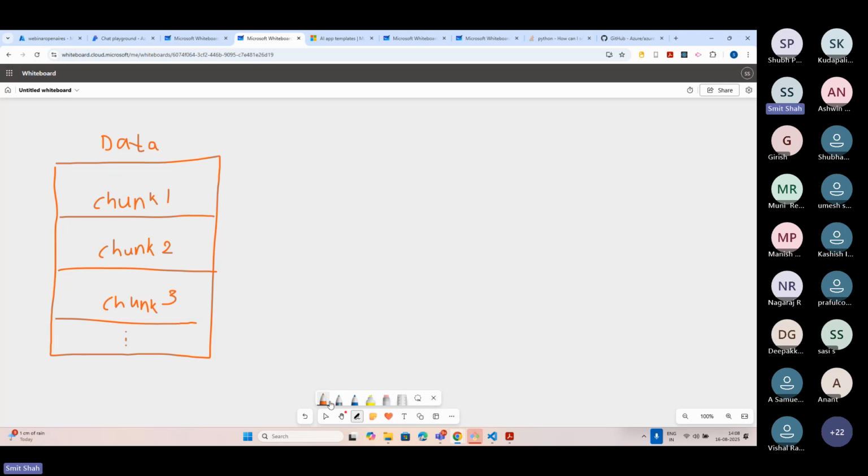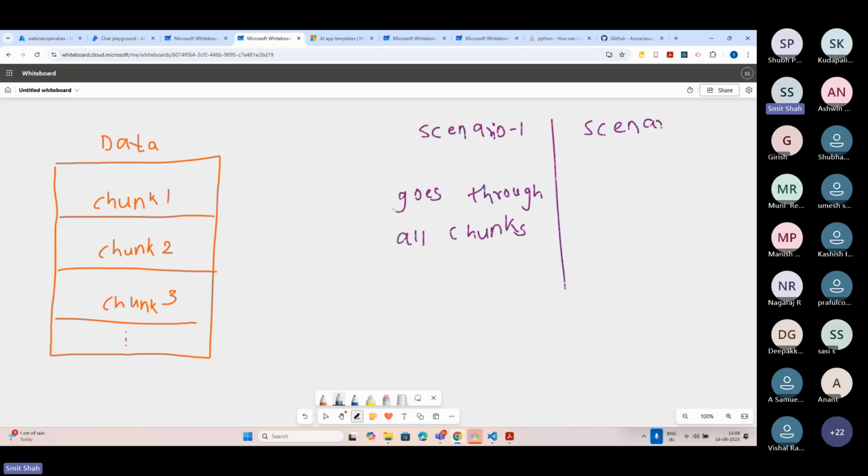Scenario one is it goes through all the chunks of data to give you the answer. Scenario two is it only goes through the relevant chunks of data to give you the answer.